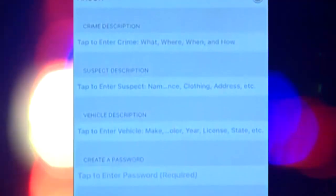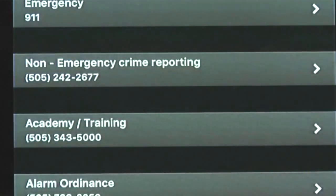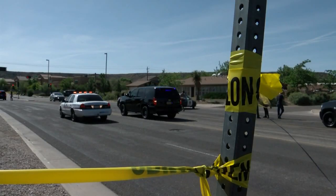Keeping our community safe is a team effort, right? We need our public safety professionals, but we also need hundreds of thousands of eyes and ears out there in our community. You can submit tips to Crimestoppers, look up non-emergency phone numbers, and even check for crashes or police activity in your area.